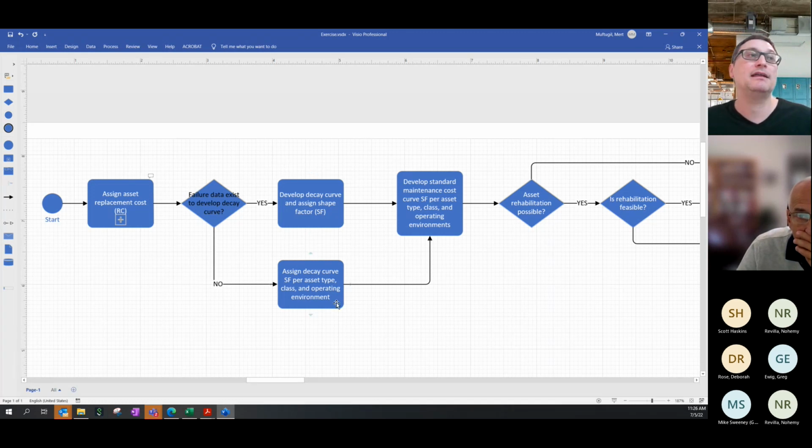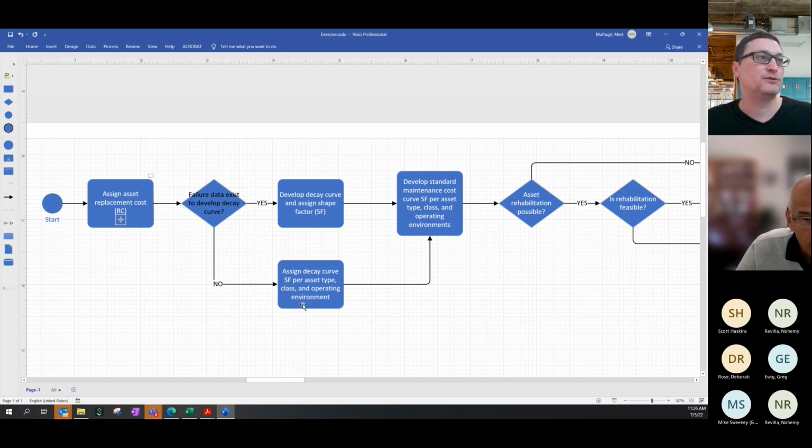If not, then let's assign a decay curve along with its shape factor per asset type, class, and operating environment. In our approach document, you may or may not remember, we talked about, on average, the pump decay profile, or a concrete tank decay profile, and so forth. And then it's possible to make adjustments depending on whether it's in an aggressive environment or not.